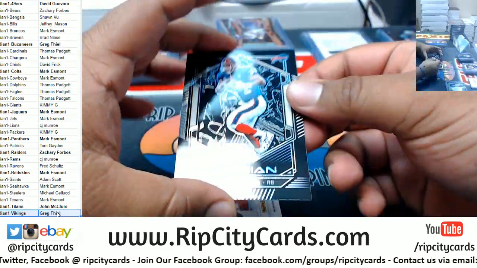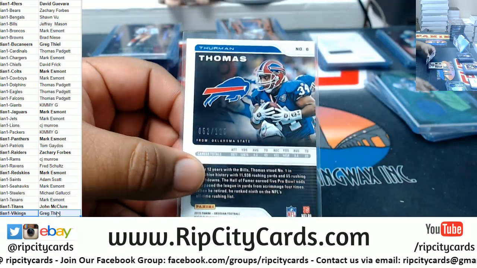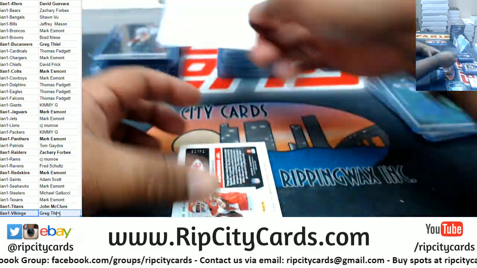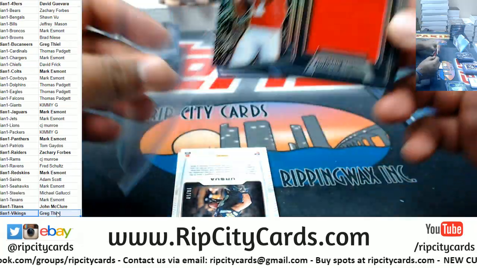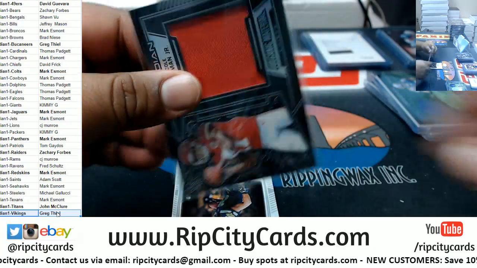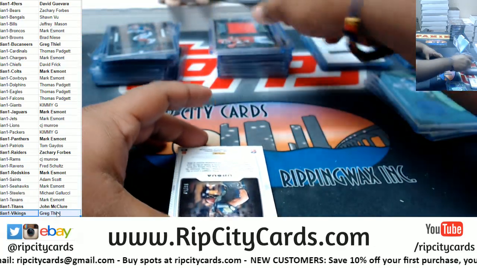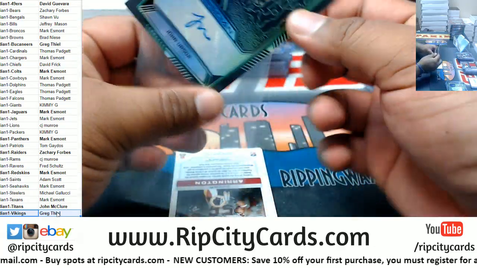Thurman Thomas of the Bills to 125. I love how all the cards are numbered. That's pretty awesome. Mecole Hardman Jr. relic for the Chiefs to 75. Yes. To 50. John Ursua, Seahawks rookie autograph.